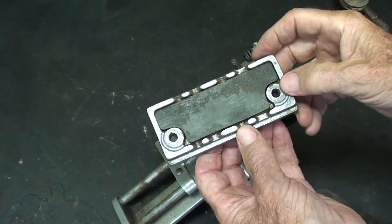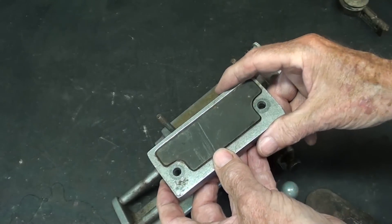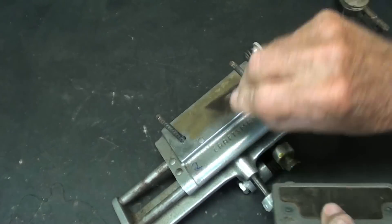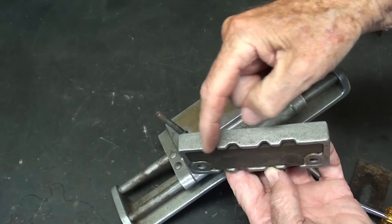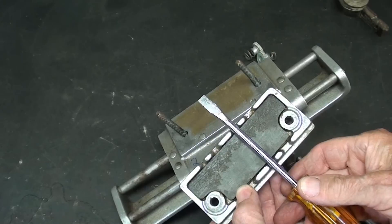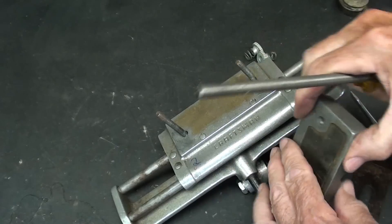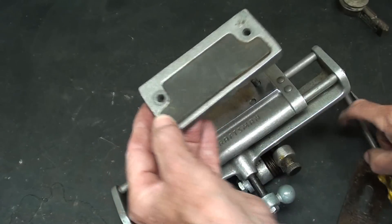I took the two knobs off to show you this — there is an insert here of some kind of real hard rubber. I believe, though I couldn't find this in the directions, that if you're going to put a plane iron in there, you would probably install the jaw like this, and this would keep the iron from twisting on you. We've got various slots and V-grooves right here that could be used to hold the screwdriver, and the rubber would also grip it so it wouldn't move. What I'm actually going to set up is to dress the wheel — this is a diamond, but it's round, kind of like a screwdriver, so it will fit into one of these grooves. The jaw would be mounted in this fashion. I'll see you over at the grinder momentarily.